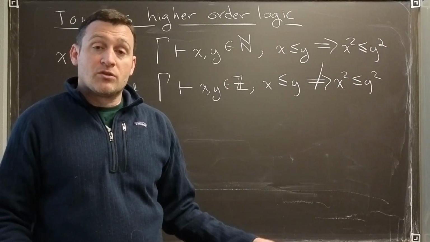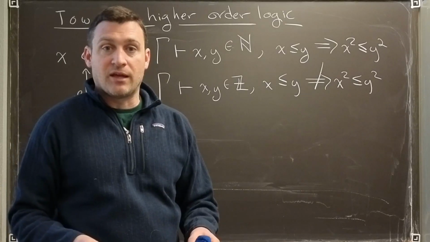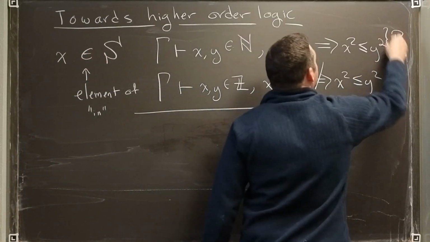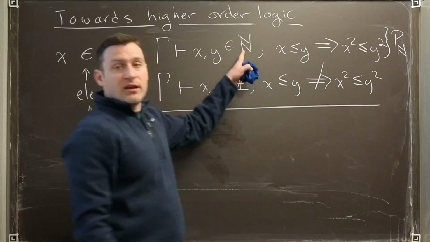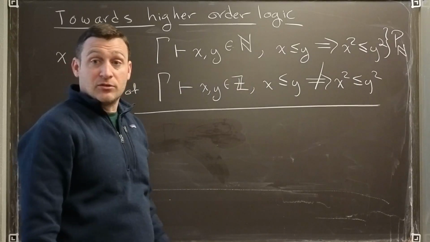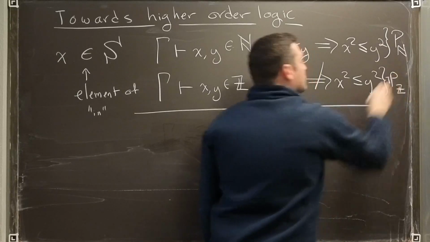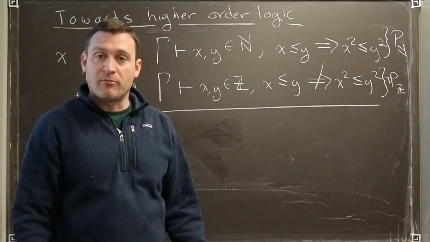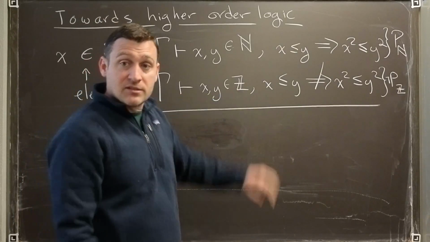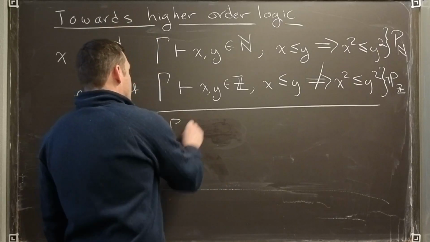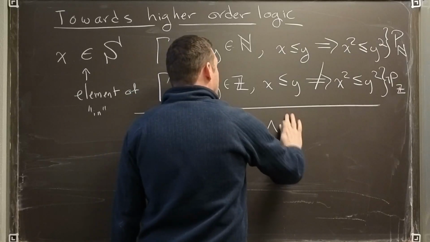If I was to write the corresponding conjunction, it wouldn't be a contradiction. Let's simplify this to letters to see what that looks like now. Over here I have P with a natural number symbol on it. It's the statement that we were looking at before, but it's recognizing that it's on the yellow paper for natural numbers. Over here, I have not P, but with the integers on it. It's the statement P that we were looking at before, but the little subscript of the integers is reminding me that that's the new context. What we then get as a total context is that gamma entails P natural number and not P integers.